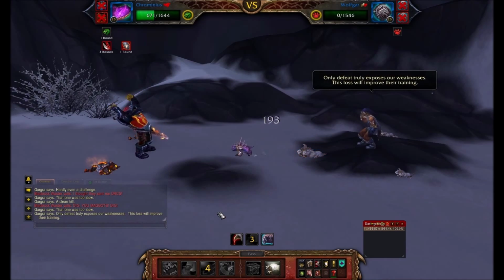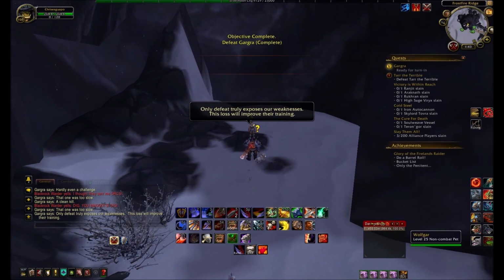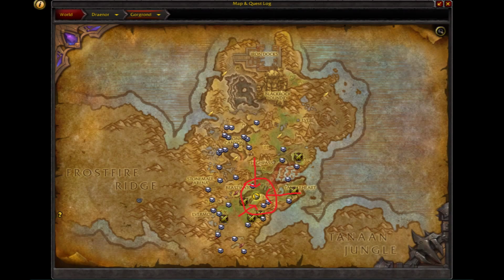So that's the end of that fight, and each of these fights is going to give you four battle pet charms. I'm not showing the one that's in the pet battle menagerie.